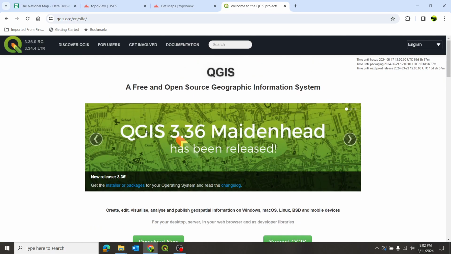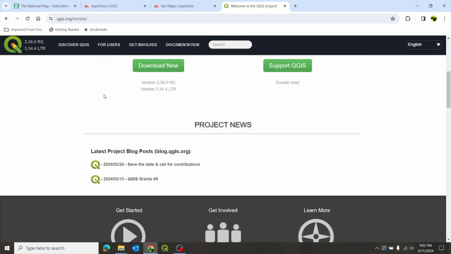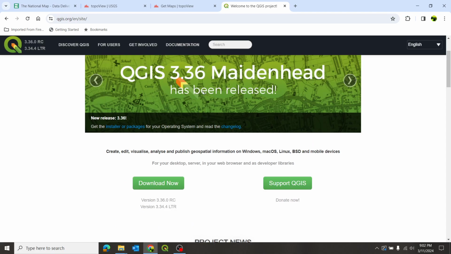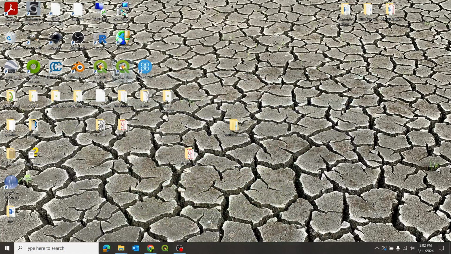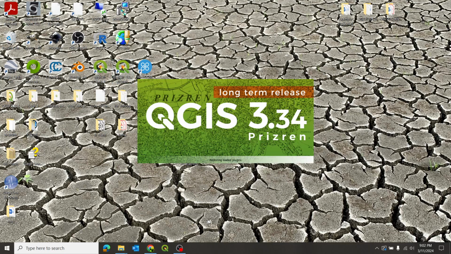I'm not going to walk you through how to download all these individual softwares. That's been covered in many different videos by much better presenters than myself. So just to get started, you're definitely going to want to download QGIS. And like I said, I recommend the long-term release, not necessarily the latest release. The long-term release will be more stable. I've had good luck with the latest releases as well, but we have enough functionality in the long-term release that it's not really necessary. So let's click on the icon here and see what you get.